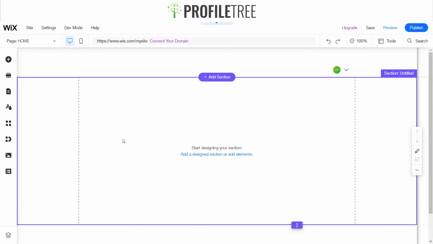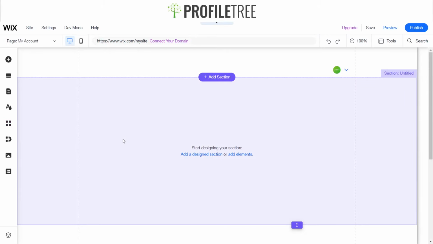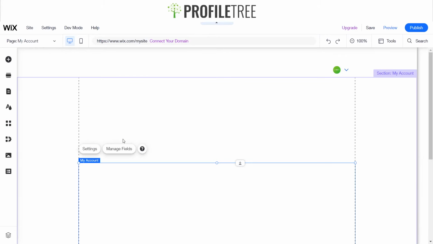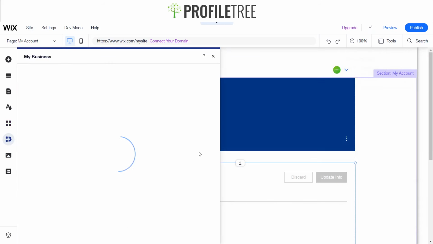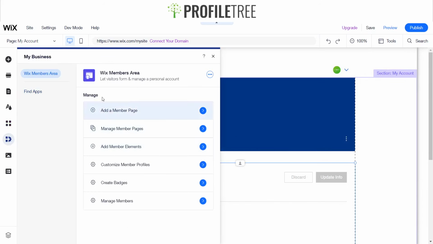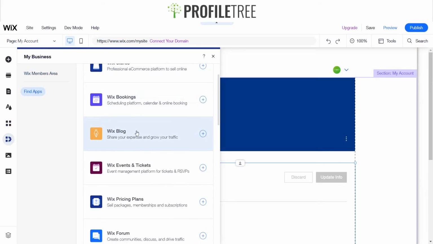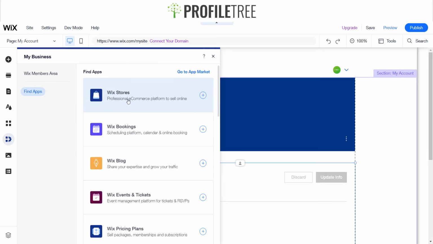So while that loads in, just letting you guys know as well. If you ever do decide that you want to add this profile into this, with the other apps here, for the blog, it's an option where you can add members to it, so they're going to be able to comment to you as well. But if you're having a store, it already builds it in for you. I think the same applies as well for the Wix bookings, so that's just something to note.